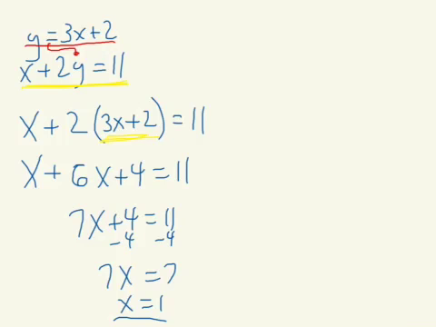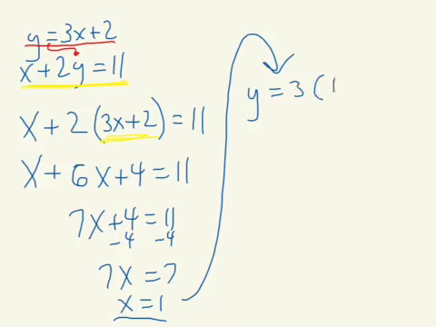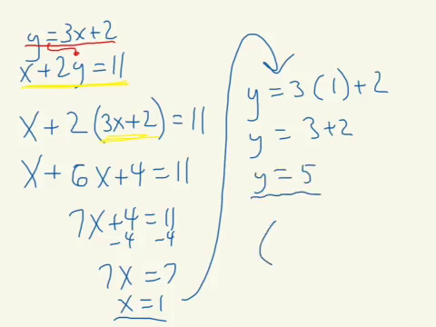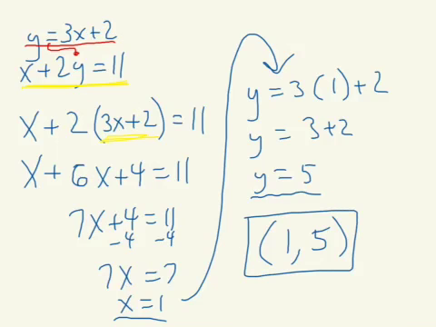Okay, well you're not done yet, because what that means to solve a system of equations is to find out really what they have in common. If you were to graph them, these would intersect in one point. What is that point? And when you get one value, you can plug it into either equation, and the first one looks easier. And you're going to end up with 3 plus 2 is 5. And the way we typically write our answers is in an ordered pair form like this. This is the coordinate that they both share. That would be their intersection point.